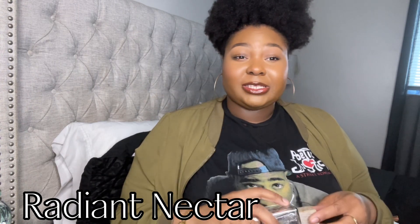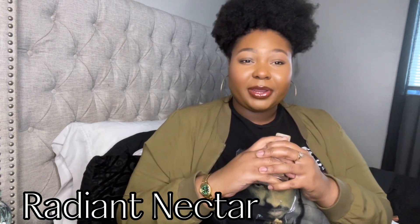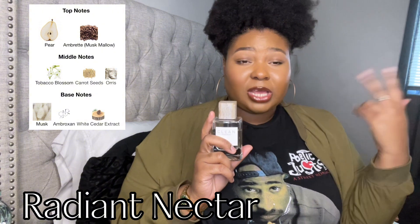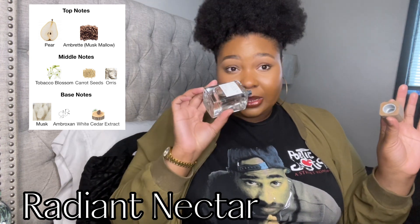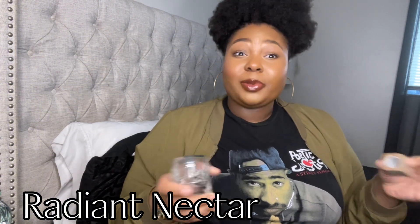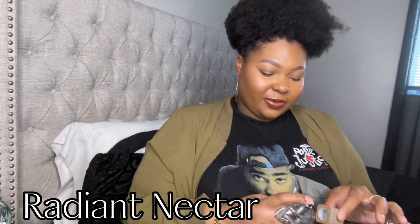If I'm being honest, I did not love this fragrance — it was not love at first sniff, it was an okay. When I actually picked it up I was like, this isn't how I remember it. Looking at the notes, I was put off by the fruit in the beginning. There is a pear note in the opening that is very obvious and very detectable — a very juicy, syrupy pear. I didn't like it at first; it took me a couple of weeks to get accustomed to it. Funny thing is, I actually love pears in real life.